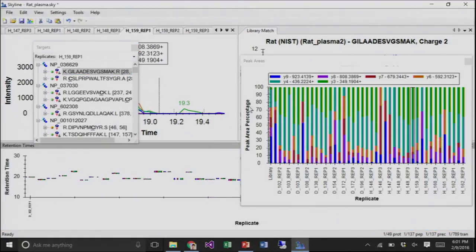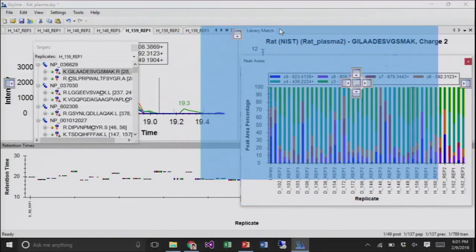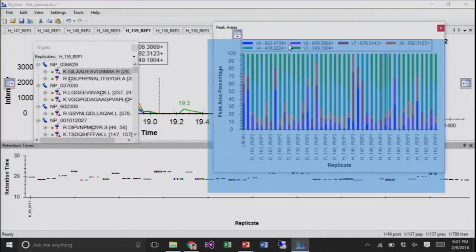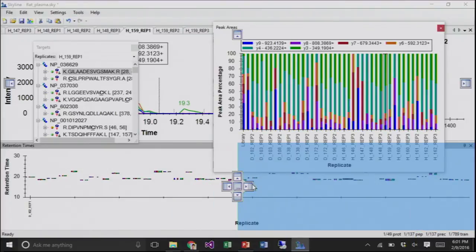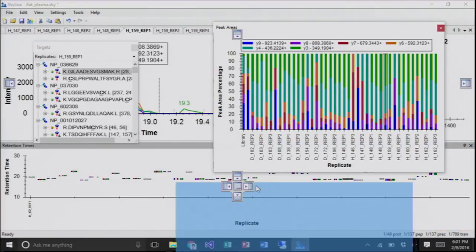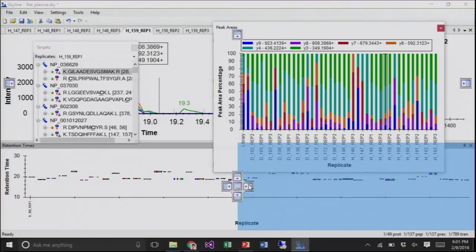And so now we have that, and then we can take the peak areas and make the peak areas share the space with the retention times by grabbing the peak area window and dragging it till we get this blue rectangle, and then drag it down into the retention time space until we get this cross, and we'll put it to the right side by putting the cursor into that right-hand rectangle and that cross in the middle. So then you get a blue band that goes across the right side.